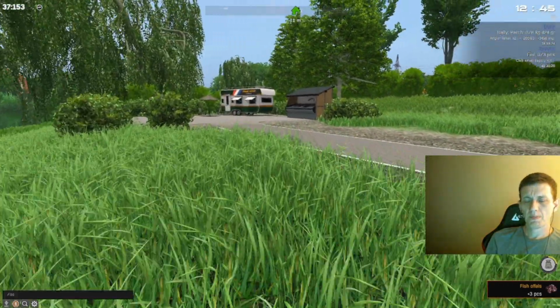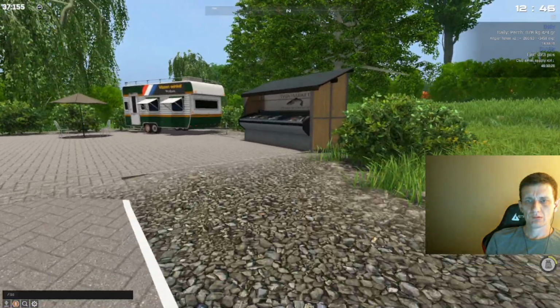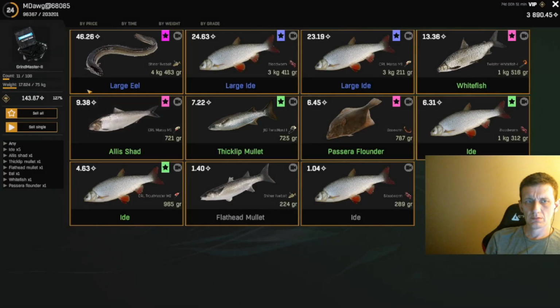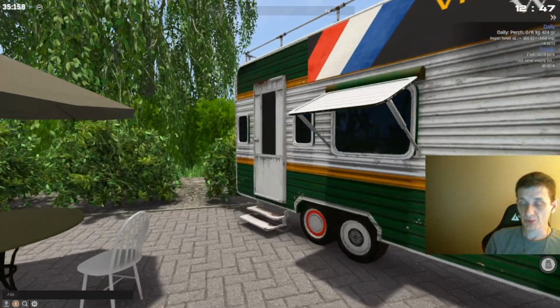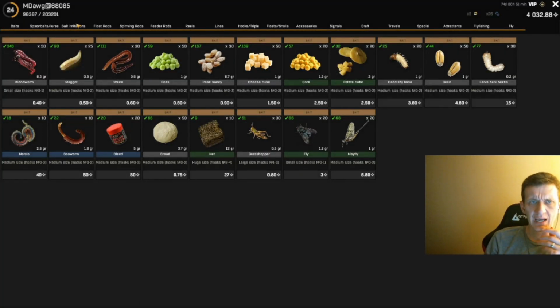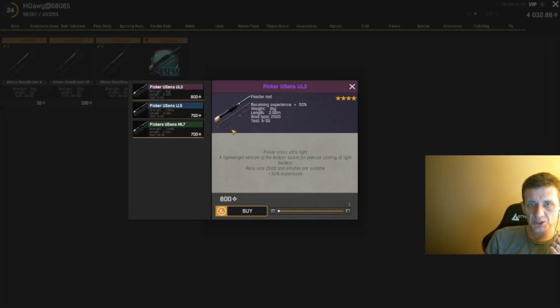All right. Still not bad. Honestly, the fish here are pretty good in terms of silver, even when you're kind of all over the place like we have been so far here. All right, so we're going to go cheapest picker.